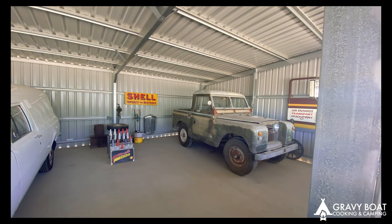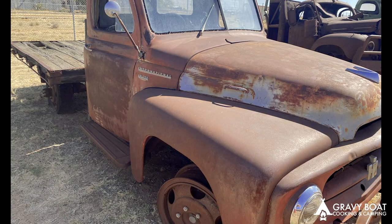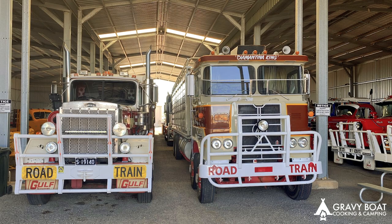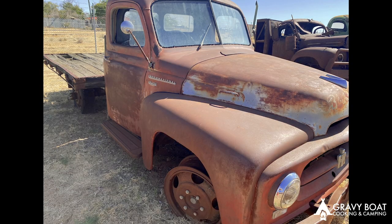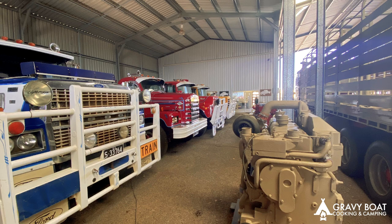My grandfather, when he was younger, used to cut logs and manage sawmills. So he always talked about log trucks and the old trucks and what they had and what they didn't have compared to nowadays. There's an old yellow Blitz coming up in this shot that is very similar to one that Grandpa used to have in the back paddock. So it reminded me a lot of him going through here, and I'm sure it'll remind you of different things as you look through it as well.